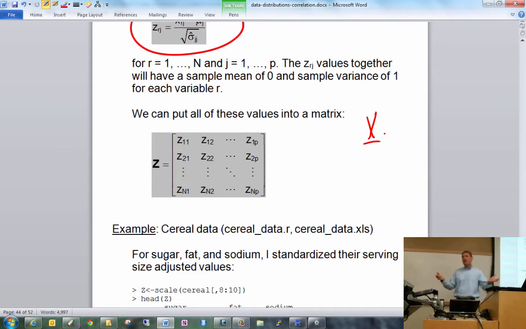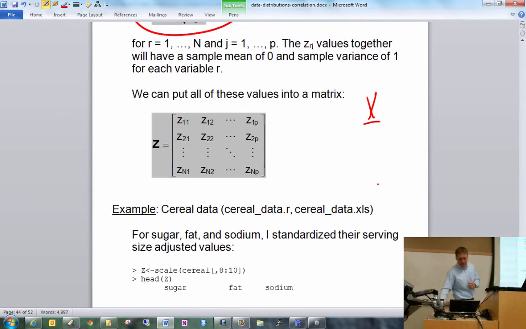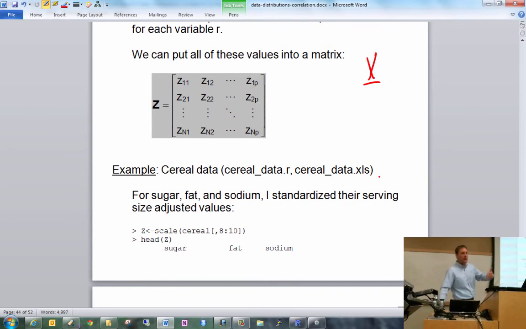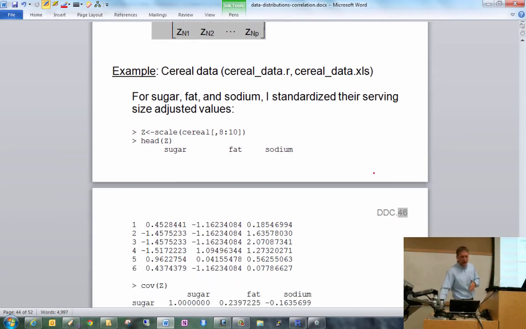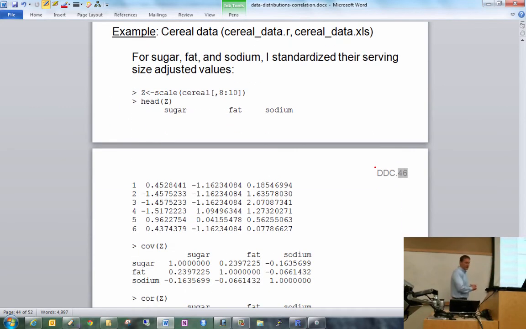Some of the statistical methods that we're going to be looking at focus on that variance. And they're going to see, oh, this variable has a very high variance, so I'm going to focus on this variable versus this other variable that has a smaller variance. You'll see that, for example, when we talk about something called principal component analysis. And so that's why oftentimes we want to standardize our data first before we approach doing various statistical methods.